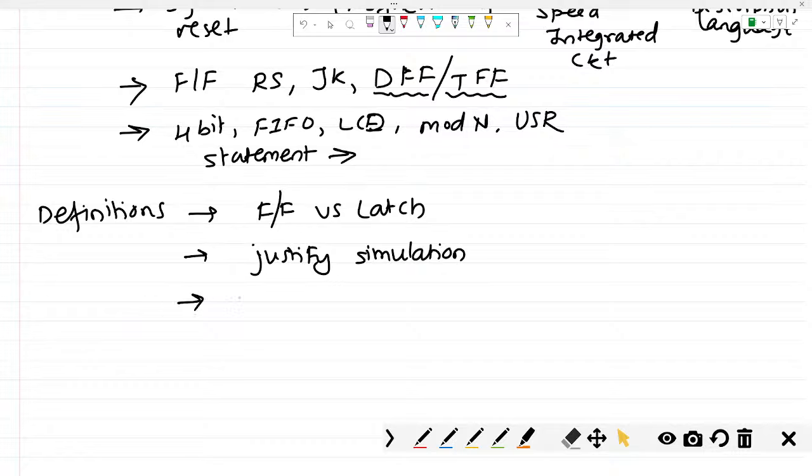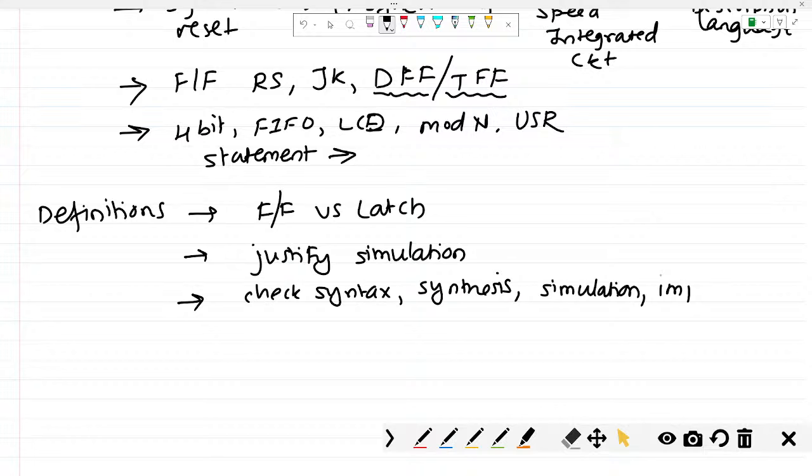You may be asked what you mean by check syntax, what you mean by synthesis, what you mean by simulation, what the types of simulation are, and what you mean by implementation.